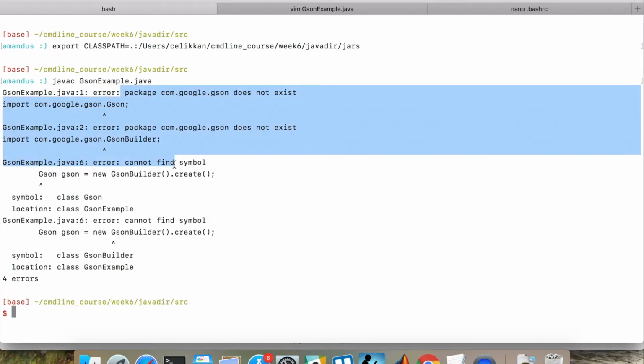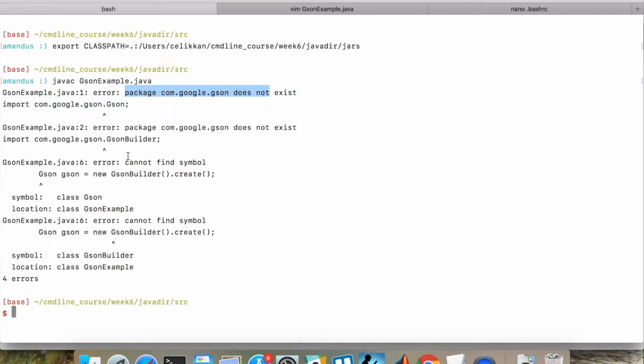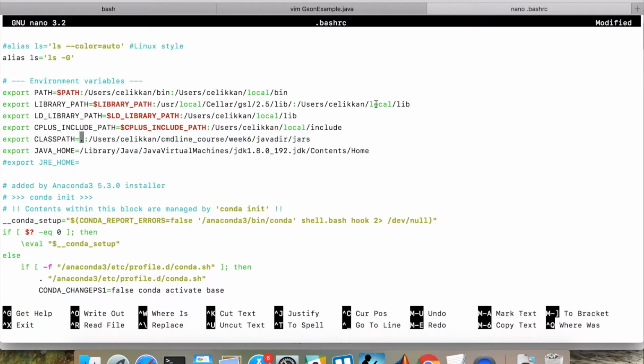Then I will have this. So this is a package doesn't exist and symbol cannot be found type of error. These are the types of errors that the Java compiler gives us. So the path to the jar file is not enough. We should either explicitly add the name of the jar file here, JSON something something, or you can add, for example, the asterisk, meaning all kinds of jars here. And typically I also add the legacy class path from before the setting to make sure I'm not missing something.